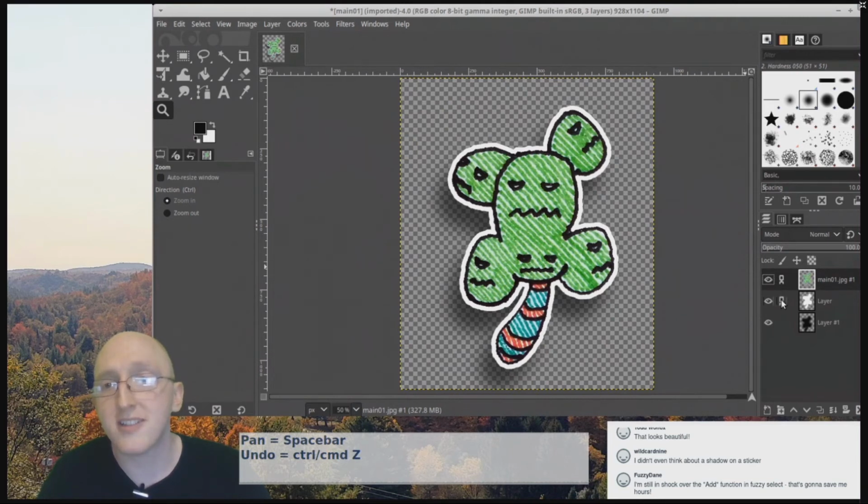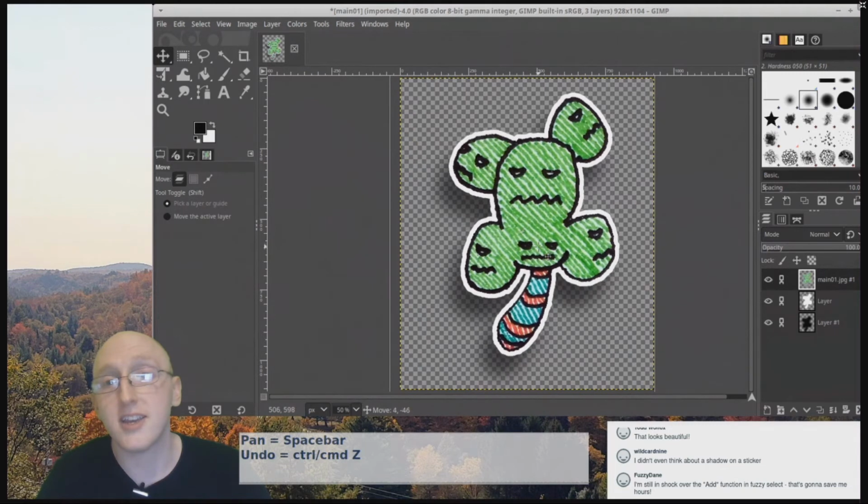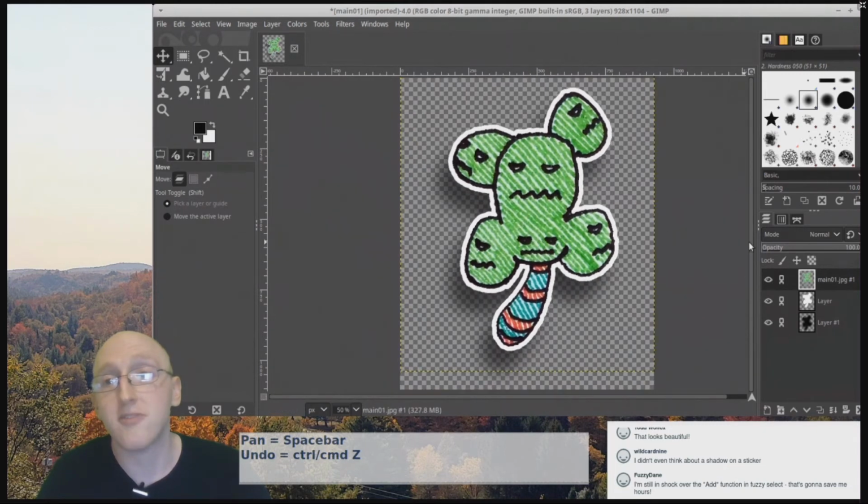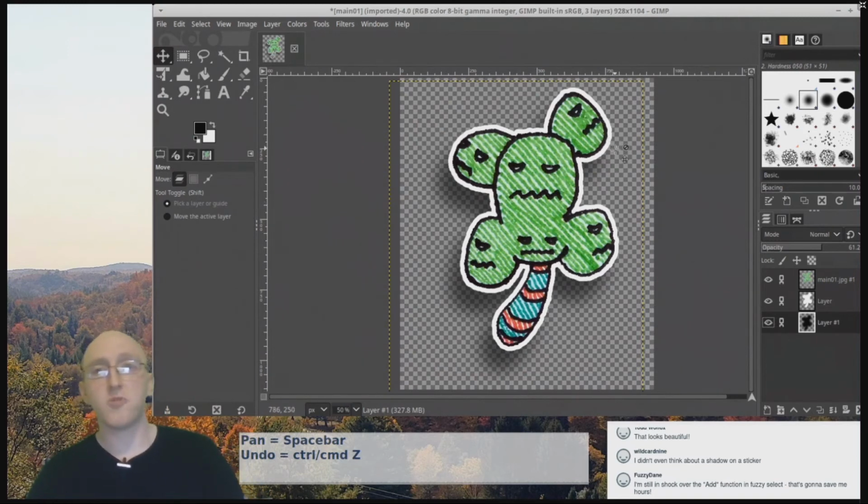Click on this one, lock that layer, click on this one, lock that layer. What that's going to do is it's going to chain all of these layers together. Now we can come over to the move tool, left click and drag and move these up. That way the sticker is in the middle of the canvas. It's not going to crop off the shadow like it was. Hopefully you won't even run into that problem. I shouldn't have run into it, but I did.